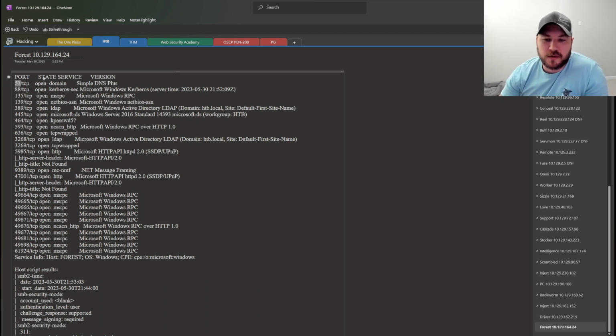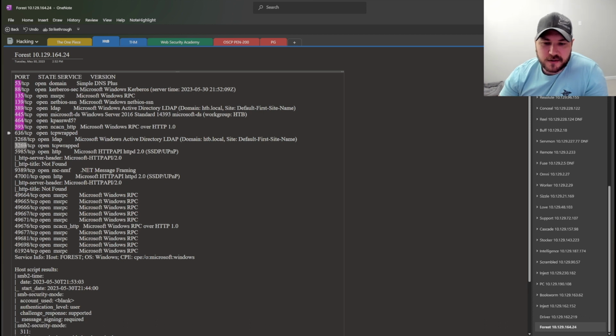I will go through each port. This is DNS, see, it says DNS over here. And then 88 is Kerberos, and here's all the Kerberos stuff. And then RPC 135, 139, 389. The first thing I think of whenever we're going through these ports is that this is a domain controller, because DNS is running on it, you have Kerberos running on it, you have LDAP, and then LDAP Secure, which is 636, and then the other LDAP Secure, 3269. That immediately tells me that this is a domain controller.